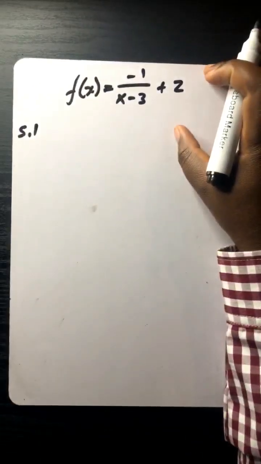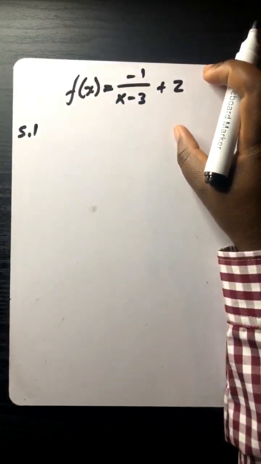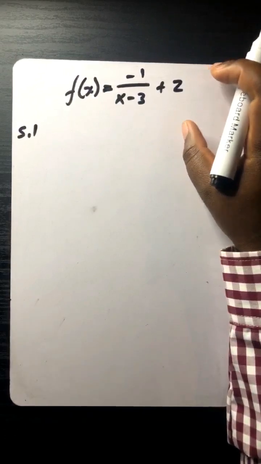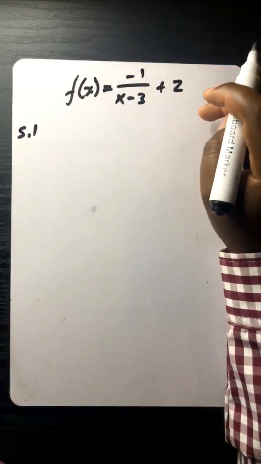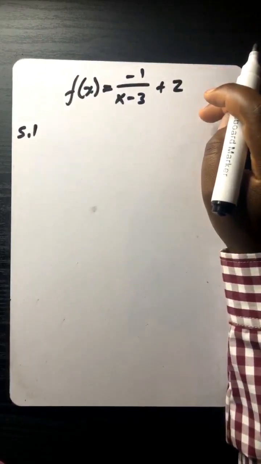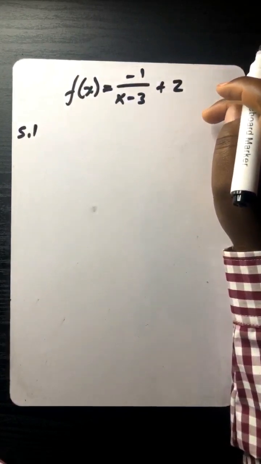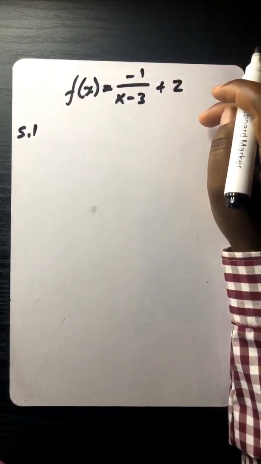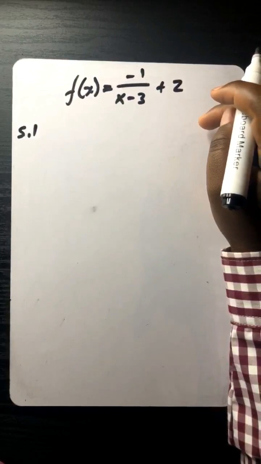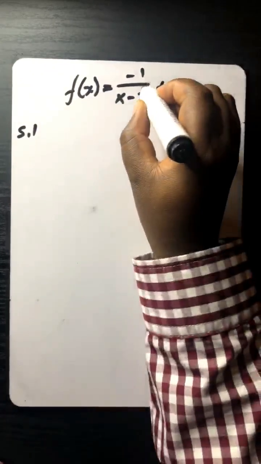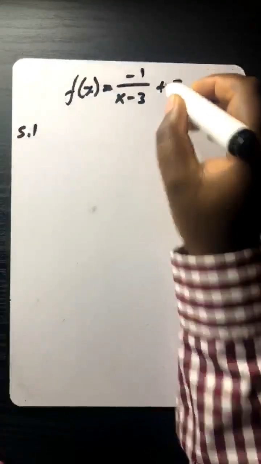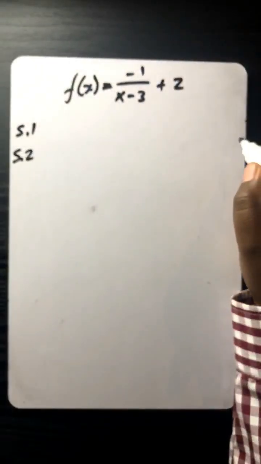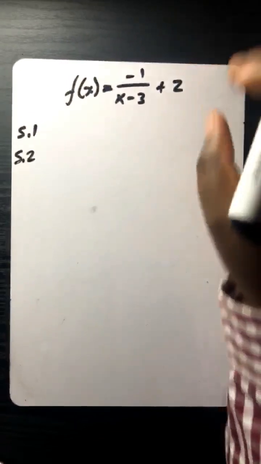This is what we are having. So this is from that question paper that I sent in the group, having all the questions. If you remember, the day before we were doing this question. So that is where I picked this question, which is question 5.1. The first question says, write down the equations of the asymptotes of f. So you need to know that this is where you get your asymptotes. For whatever question that you're having, you need to know where you find that information from the equation.